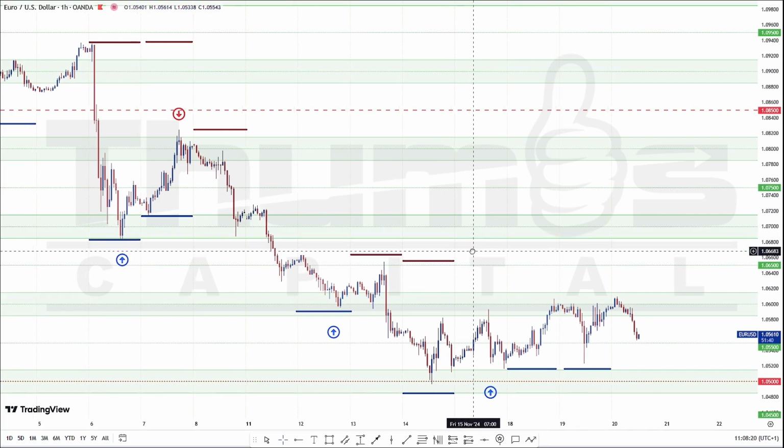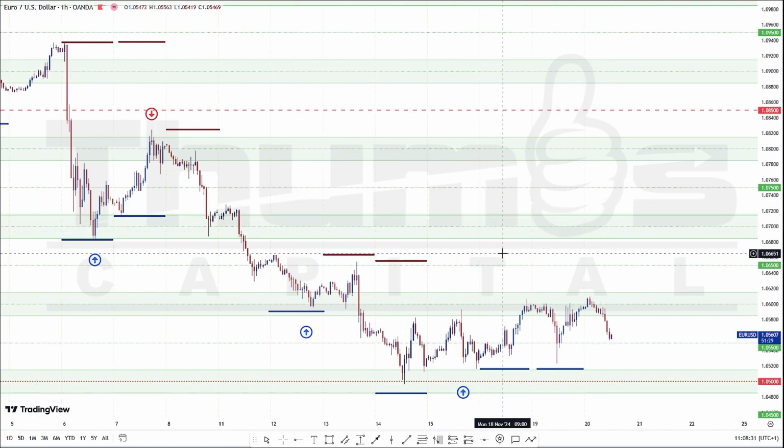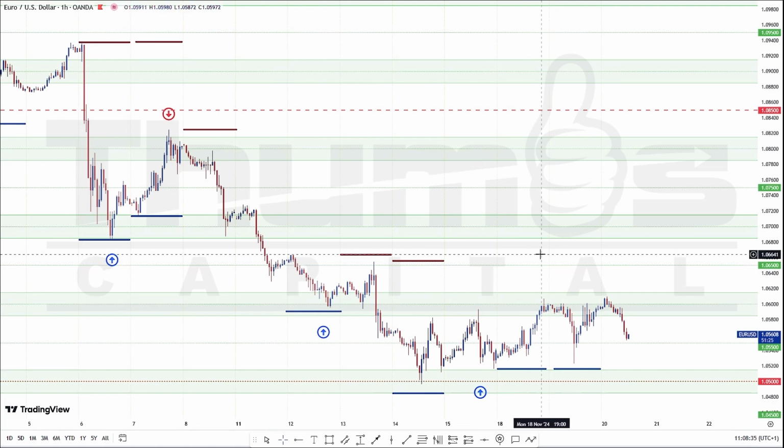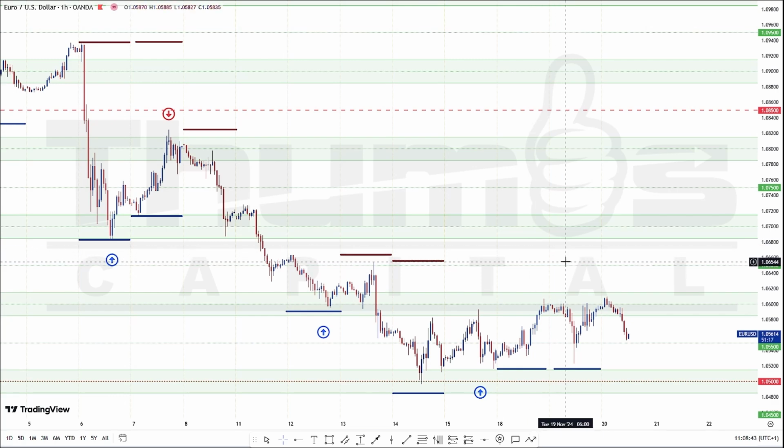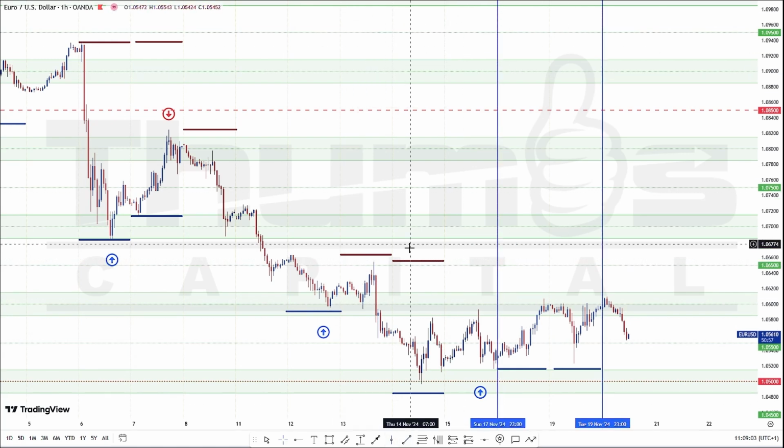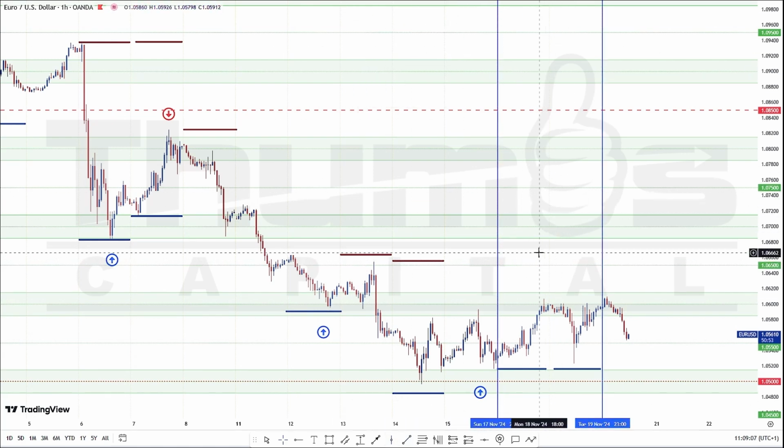So the first thing to mark right now is the monthly and quarterly contract open and the reevaluation points. So without wasting time, let's go ahead and do that. The current monthly contract that has just been opened is the December contract, and it was opened using the Monday-Tuesday contract that just ended. That is the 18th and 19th of November. So we go ahead and mark that. So we have the open of the monthly contract marked.